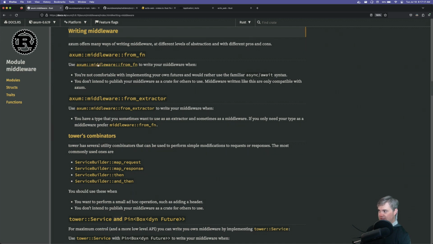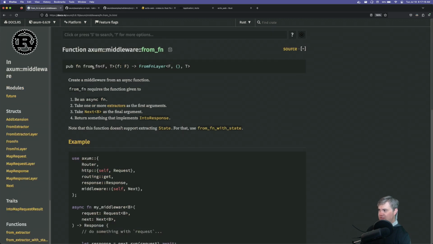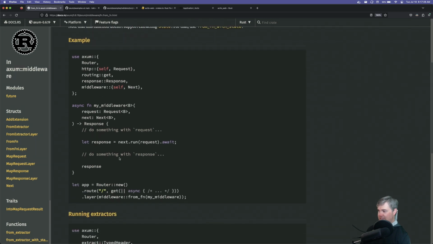I found here's middleware that I found to create myself. So I can use this middleware from function, and it tells me I need this, and the example is this. Now they're telling me I need this to be here.